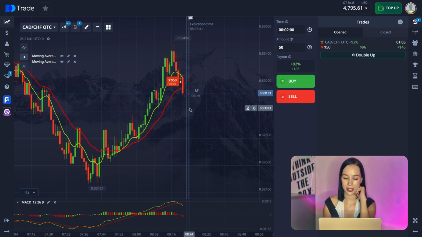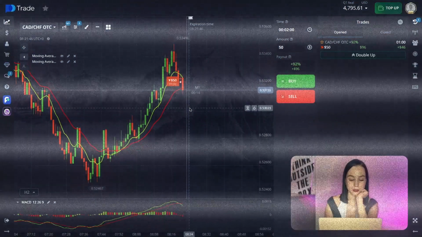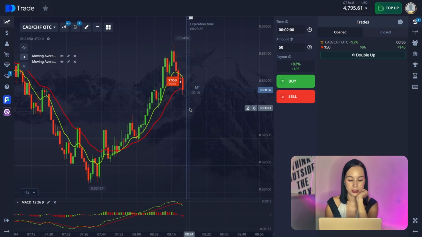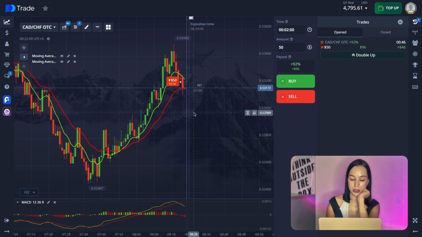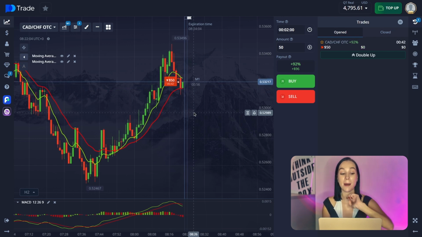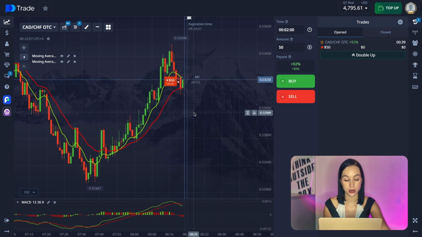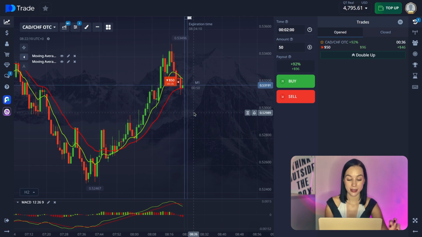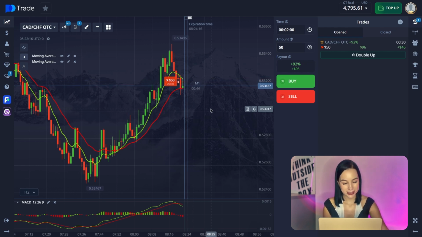it's going pretty great. Also, we can see now that our price is moving lower and lower, and it's almost below our 2 moving average lines. And it's another great signal to open a sell trade, because as we can see, when it was the upward trend, our price was above all of the moving average lines. So it's also kind of the signal from the moving average, of course. So now it's 30 seconds.